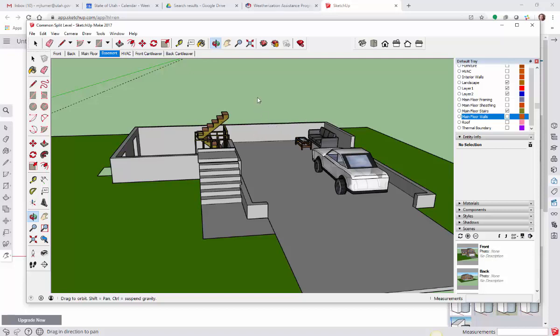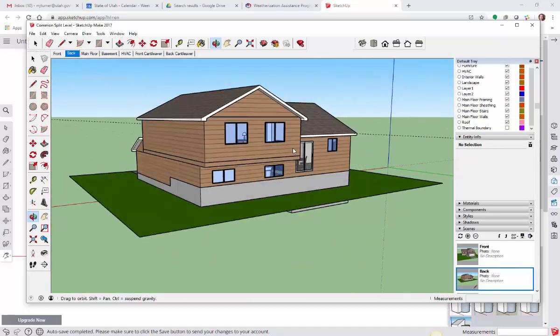Where this back wall has a cantilever sticking out over it, we could evaluate that wall separately from the wall above it, or we could put it together with that wall. So it kind of depends on how you're going to evaluate it. Now, to keep things simple, I like to put all the walls together that represent the same type of building component. So let's look at this back wall real quick.